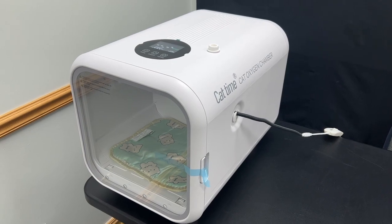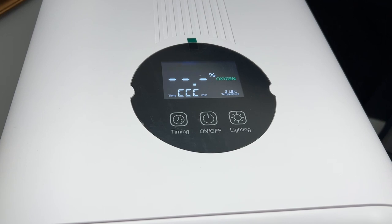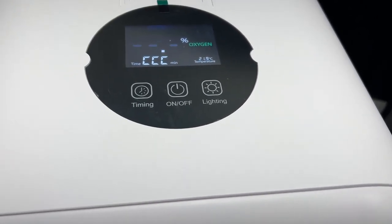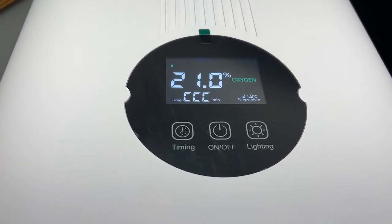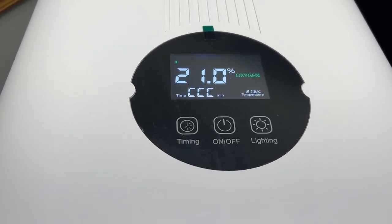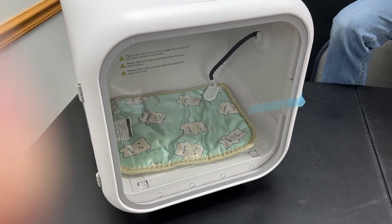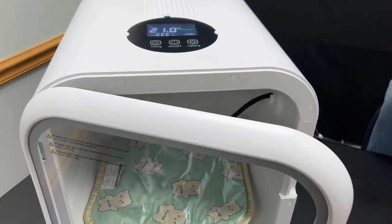The device is incredibly simple. On the top toolbar you'll see the on/off button, the timing control to set the time in 15-minute increments, and a simple on/off for the internal lighting. The oxygen level will be read out on the top screen, with operating noise less than 60 decibels. Allow up to 10 minutes to reach 40% — it will update as the oxygen increases. The device also has a transparent, extra-wide easy-latch door from where you can watch the puppies or other animals as they enjoy the increased oxygen.